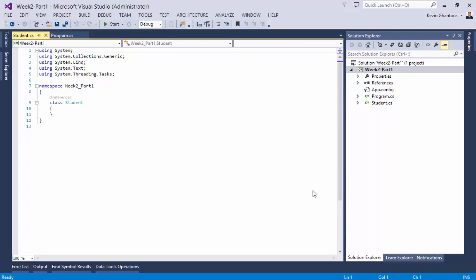The first piece is the using statements. In Java they were called imports, or import statements. You would import a package or you would import a class as a reference. The usings work in much the same way, but your usings don't import a single class, they're importing a namespace.